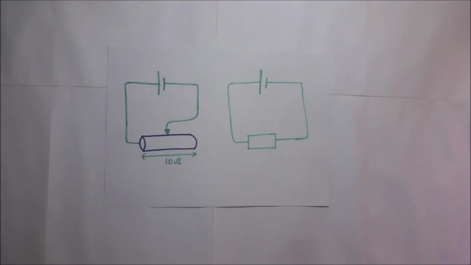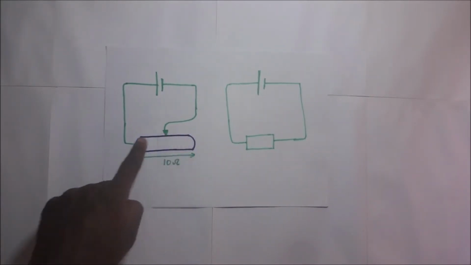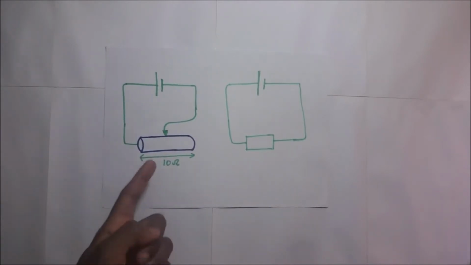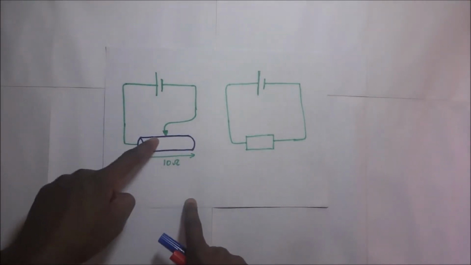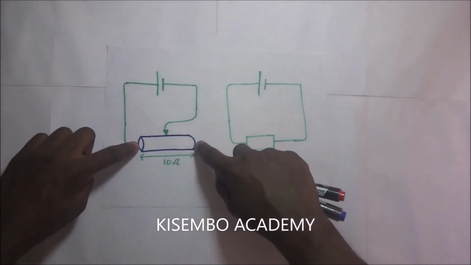Now, in the just concluded worked example, we've been using resistors of fixed resistances. However, we can introduce a slide wire. With a slide wire, the voltage output can always be regulated by sliding the wire across the length. So if we get this wire and slide it across here, this is a potential divider, it is having 10 ohms.